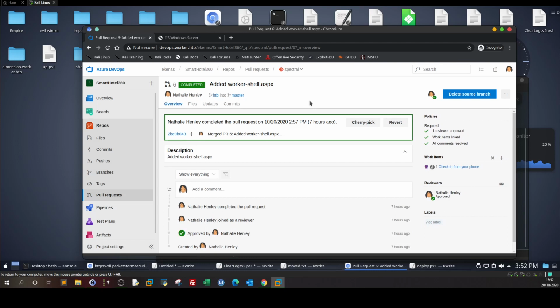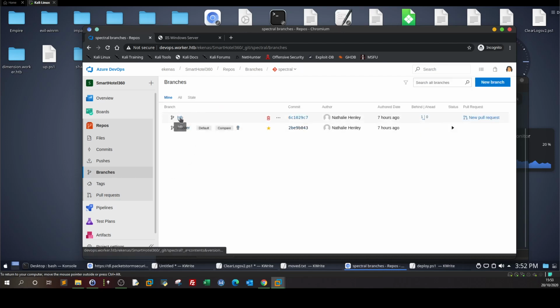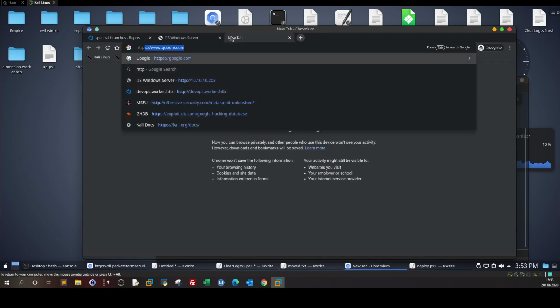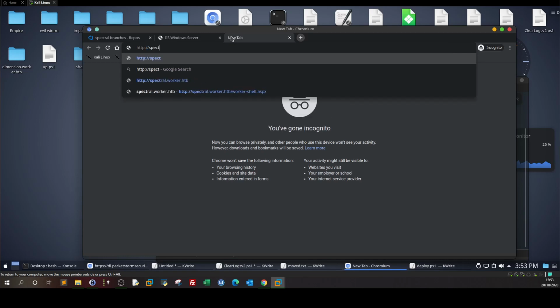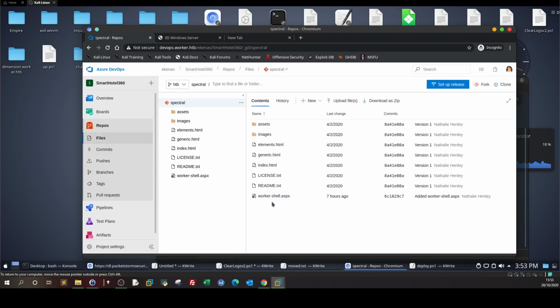All right, now the next step here is to go back to branches. We have our branch, right, HTTP, which is under the spectral. In order to trigger the payload, we need to navigate to spectral.worker.htp/worker, the name of the payload, which is HTTP worker shell.